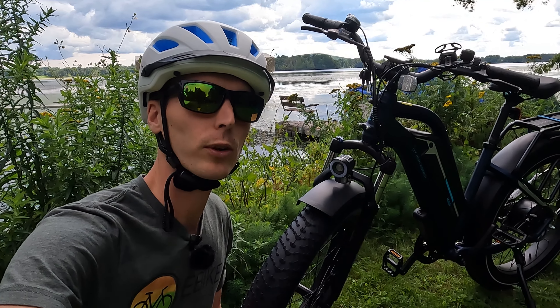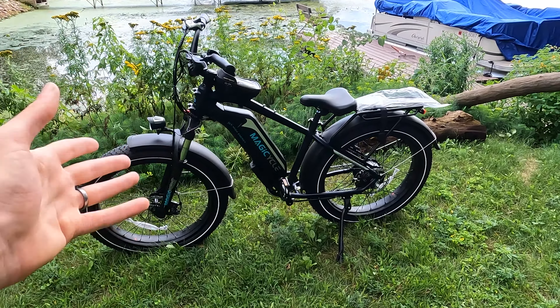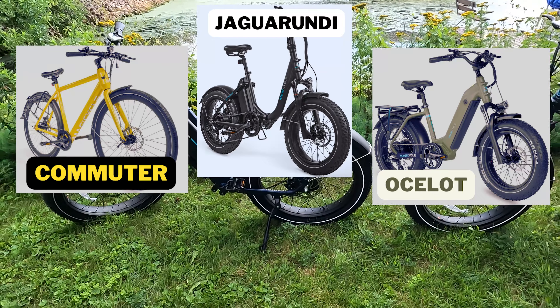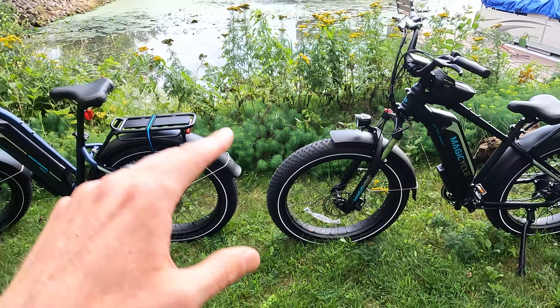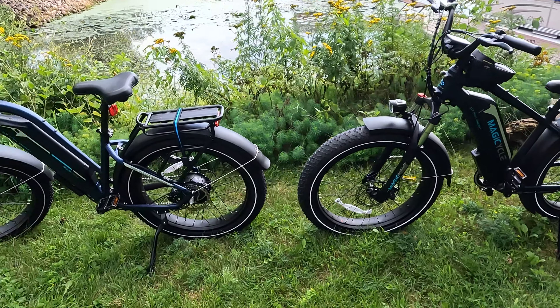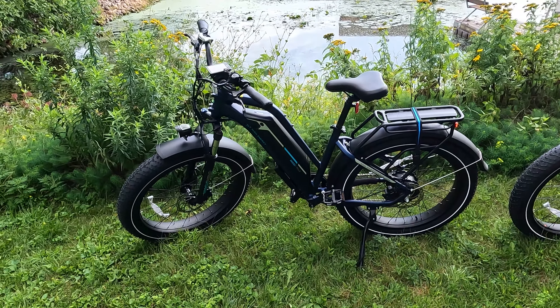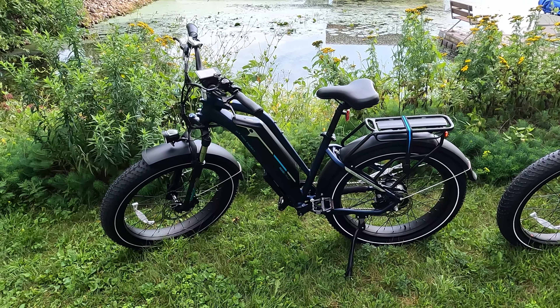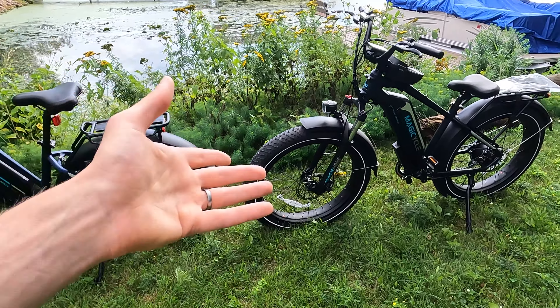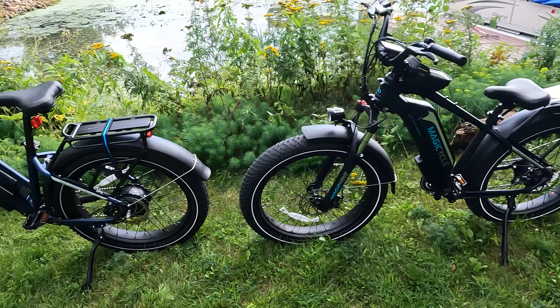You might be a little bit confused why I have another Magicycle electric bike here. That is because last year we reviewed the original Cruiser, which launched as a super affordable fat tire e-bike — I think they launched it at around $1,300, maybe even less — and that garnered a lot of attention. Since then they have added a variety of models. The next generation of the Cruiser is now the Cruiser Pro. As far as pricing goes, the Cruiser is right around $1,599 and the Cruiser Pro is right around $2,000, sometimes a little more or less, and it seems like they always have a discount code going.